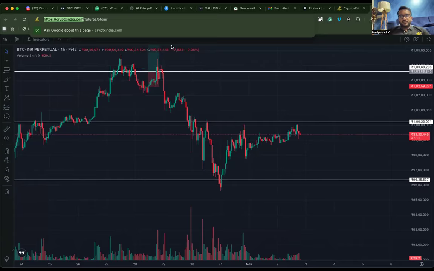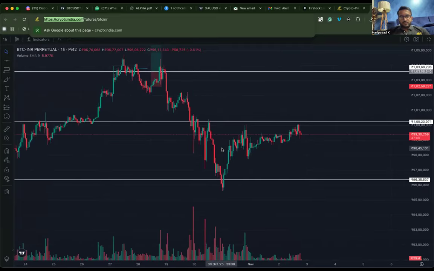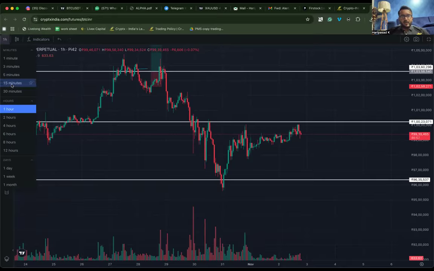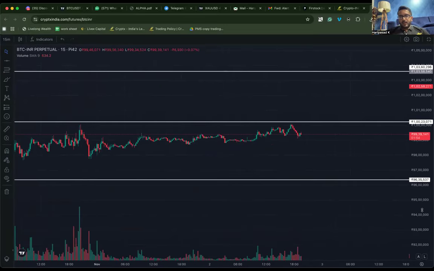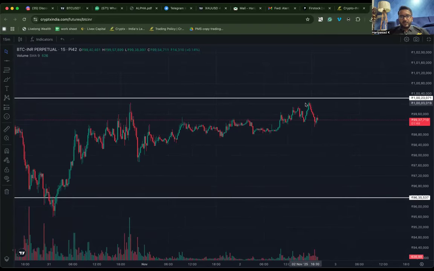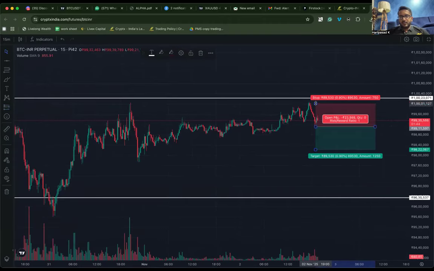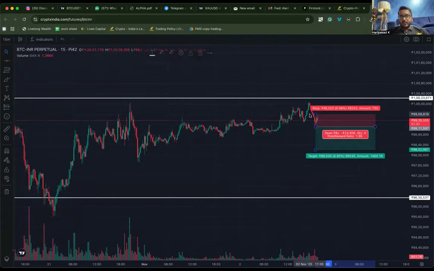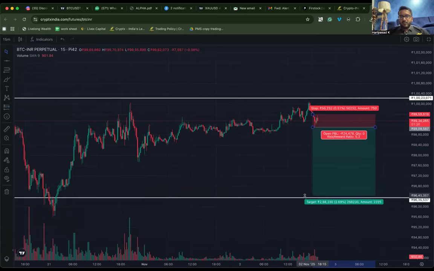Okay, so right now, over here, if I'm to create a trade, I prefer taking a short trade. Let me tell you why. From hourly, I'll come down into the 50 minute time frame and see the price action over here. The price is facing rejection multiple times. So if I want to take a short, I might consider taking a trade at the low of this candle, expecting the price to move till this particular level, that is the next significant level.